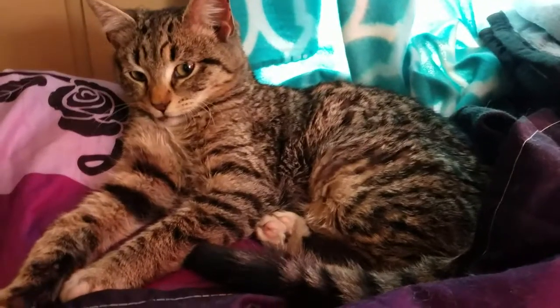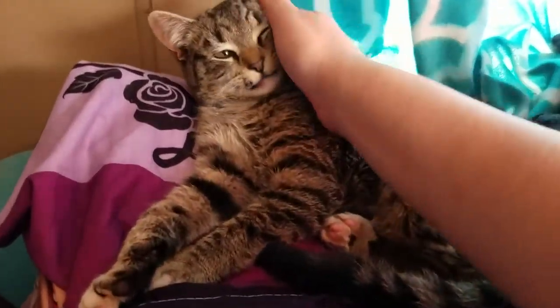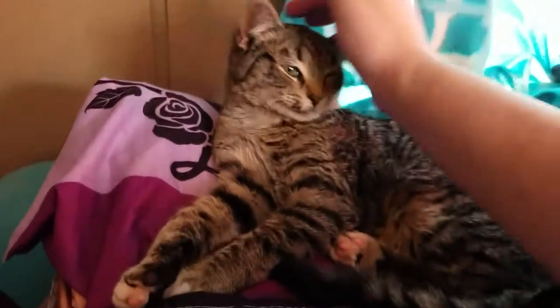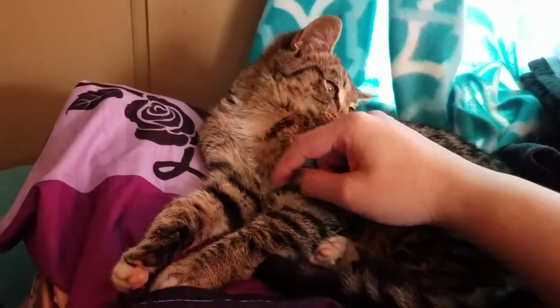He's still a little growly with the rest of the brood. Yeah, I'm talking about you. But he's really sweet when it comes to me. He starts purring and meowing, and when I went to leave for a second, he cried. It's like, oh, you're making me feel guilty today.